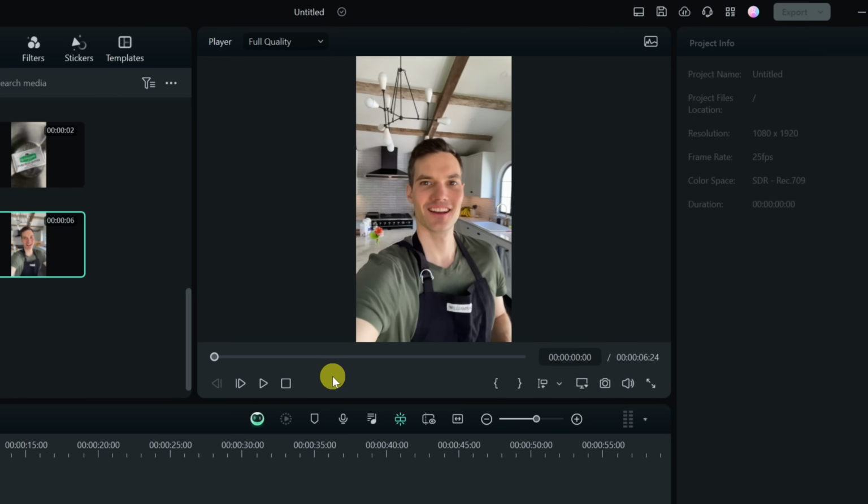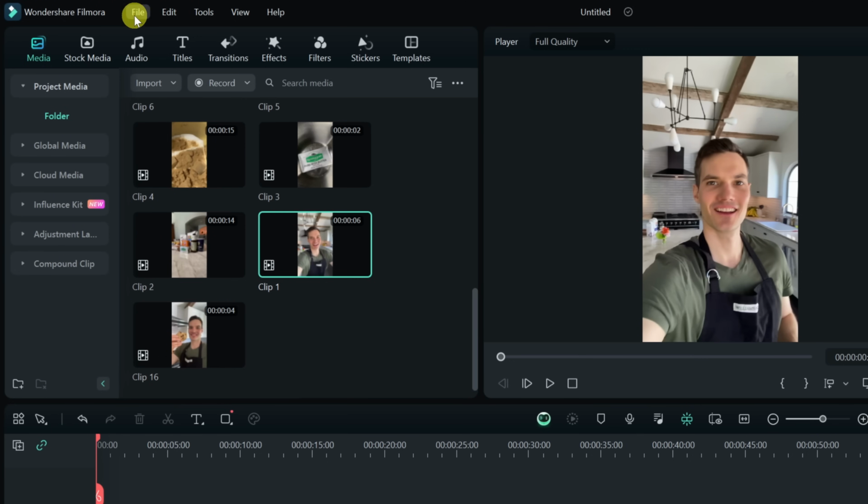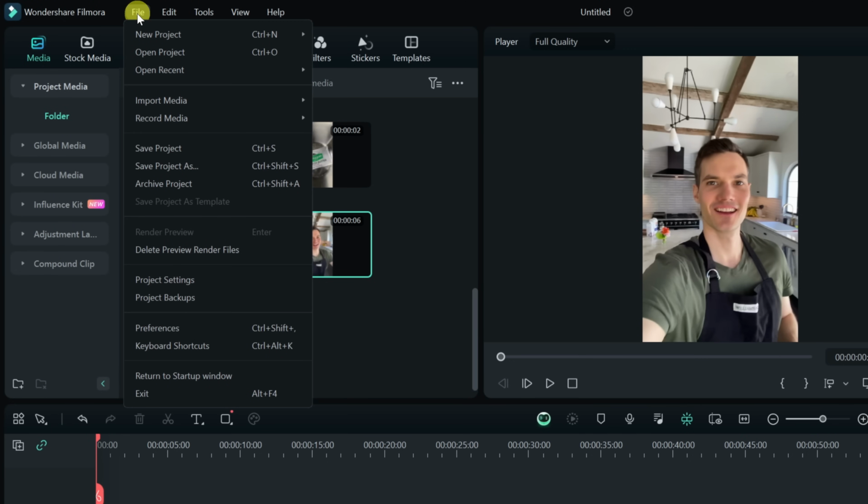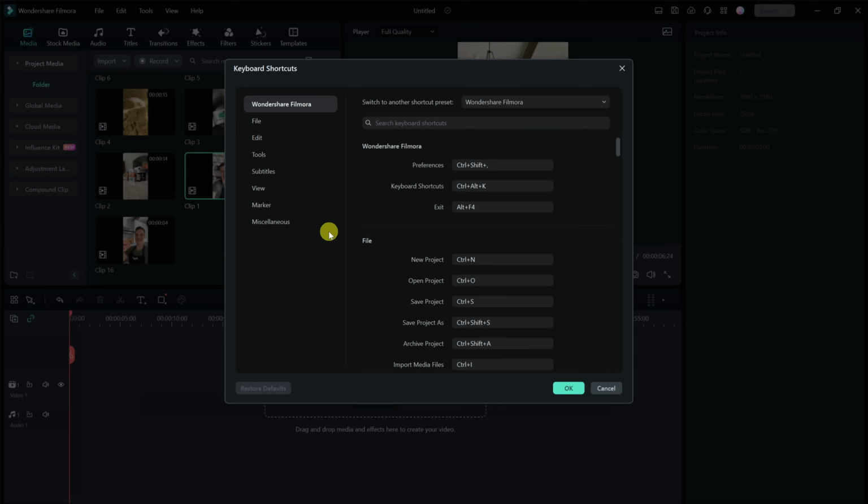If you're interested in seeing all of the different shortcut keys or even customizing the shortcut keys, in the top left-hand corner, you can click on the File menu. And right down here, you'll see the option for shortcut keys. And yes, shortcut keys even has its very own shortcut to get to shortcut keys. How meta is that? And if you click on that, here you can see all the different shortcut keys. And again, you could also customize them. Perhaps you have your own preferences and you can set them here. I'll leave them all set to the defaults.